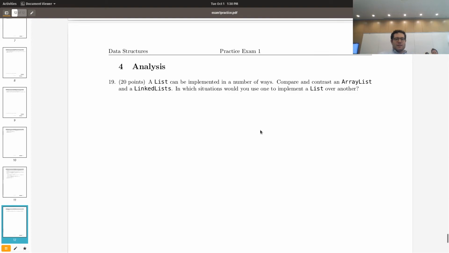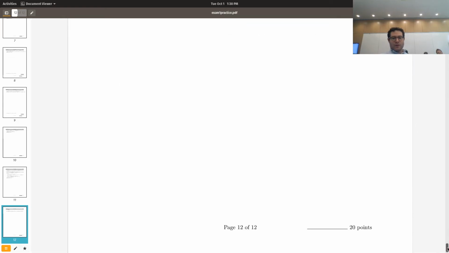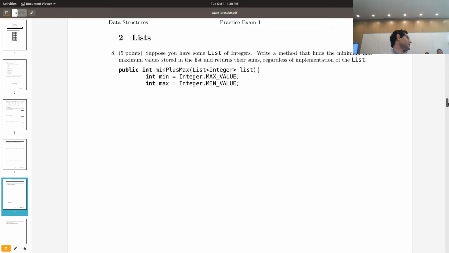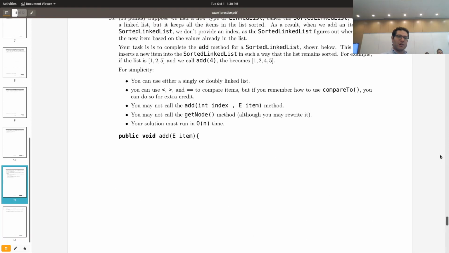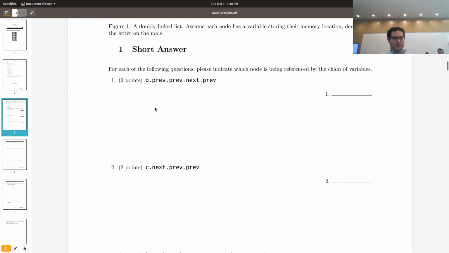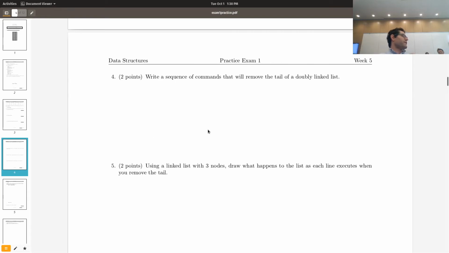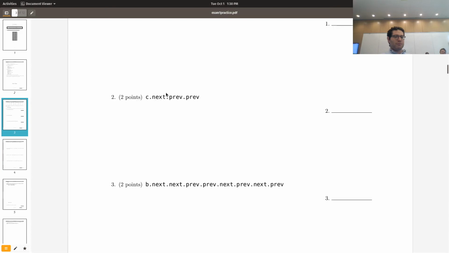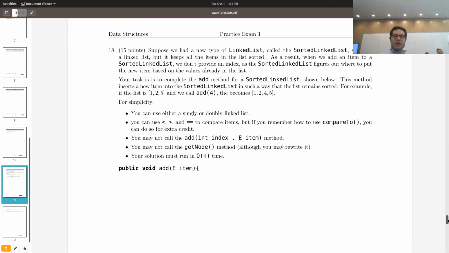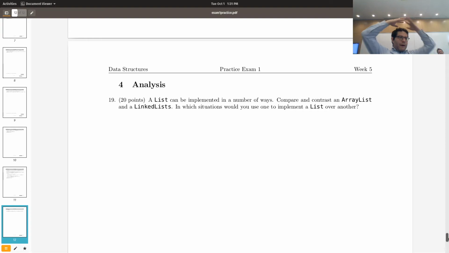Okay, so analysis. It's a 20-point question, also going to be on the exam. So you know for a fact, basically, that 20 of the points are going to be the analysis, and about 20-ish points are going to be the list coding questions. So 20 points there, 20 points there. They're going to be less difficult than the homework questions, essentially. And then about 10 points for these other questions. So that's about 50 points between pointer tracing, drawing the lists, and the analysis, which leaves about 50-ish points left for linked lists, right?